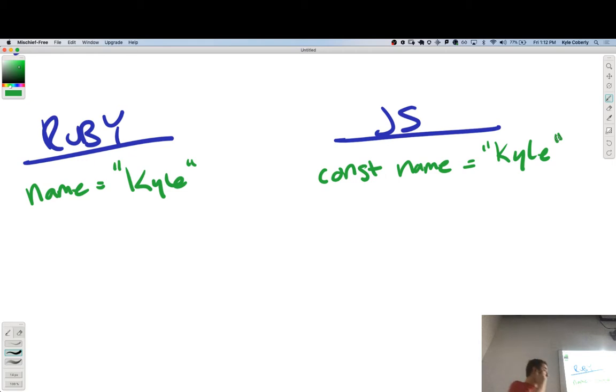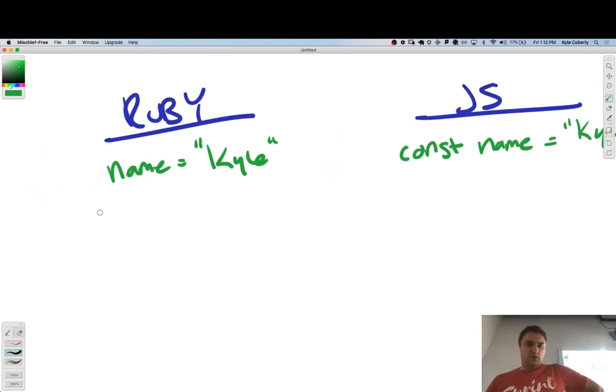The TLDR on it is if you accidentally reassign something that you don't want to, let won't say anything. It'll go, cool, well, you made it so that you can reassign this. Meanwhile, if you accidentally reassign something you made const, it'll go, not allowed. And if you go, no, that's cool, I actually want it to be able to do that, then you can make it a let. So it works well in that direction, not so well the other. But either one works, beautiful.